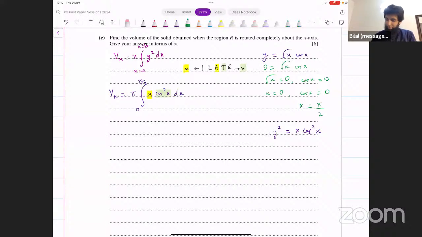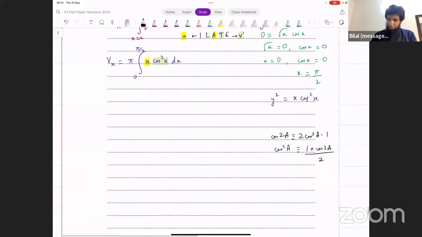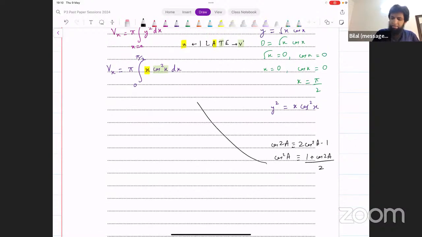Okay. Now, before that, should we actually simplify this first or simplify that later? Let me think about it. If you simplify it first, using that identity, cos 2a is 2 cos square a minus 1, we get cos square a identical to 1 plus cos 2a over 2. If we put this first, we would have half of that, and then x into that thing, we would get rid of the square. Otherwise, we would have this thing and that integrated. Cos square x. Okay, it doesn't make much difference. You can either apply this identity first, or you can apply it after using integration by parts. It would not make any difference.